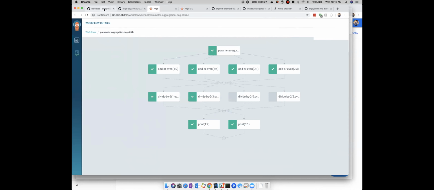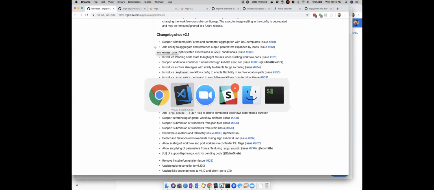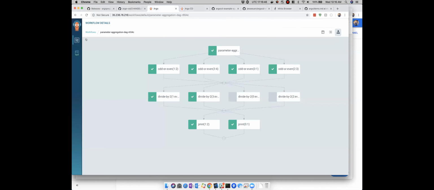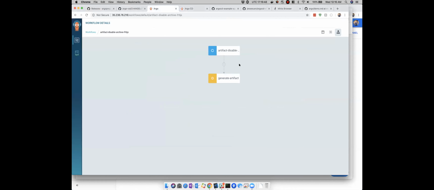Okay. Another big feature: earlier, it was hard to get insight into what was going on. We had no pending state for our workflow. So I'm going to submit this workflow again. Another big feature is that we now have a pending state for our nodes.